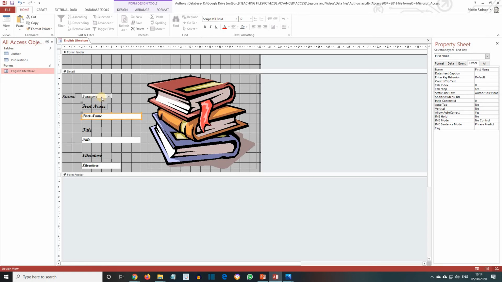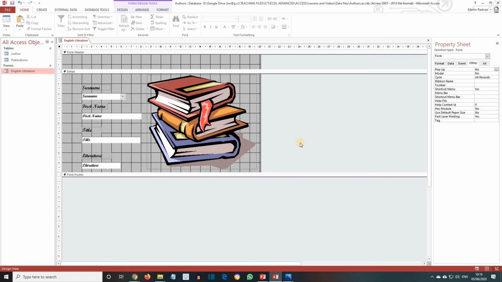We'll now need to resize and reposition the surname field and its label as appropriate. Because the combo box for surname was added last, it is automatically positioned at the bottom of the tab order list, which governs the way the cursor moves around the form when tab is pressed.